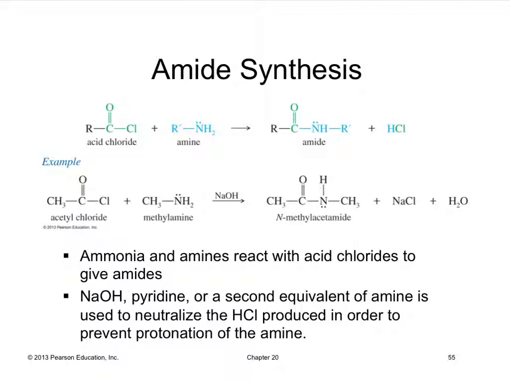Amide synthesis: you can take an acid chloride and an amine, and you can generate an amide. Again, electrons will come and attack the carbon, electrons will go up and down and kick off the chlorine to generate the amide. It's done under basic conditions, because it generates acid, and to push this forward, if you add sodium hydroxide, then it'll generate the salt and water. And so this ends part 2 of chapter 20.